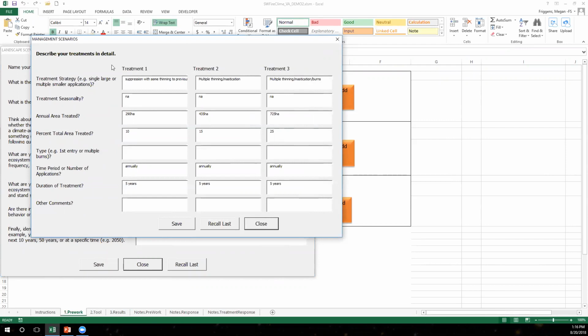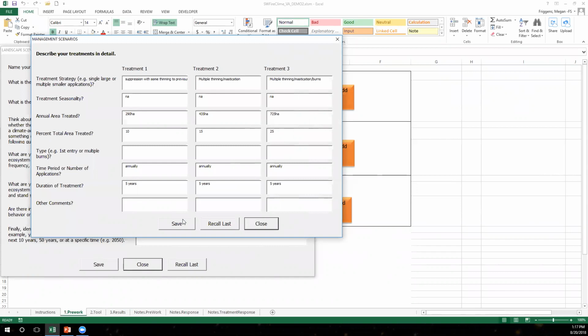And so some of the questions, like what is your treatment strategy, a single large or multiple smaller applications, might also be relevant if you have multiple areas of interest within your landscape. Or you could just focus within one area of interest and then run a separate vulnerability assessment for the second area and see if things are the same or different.